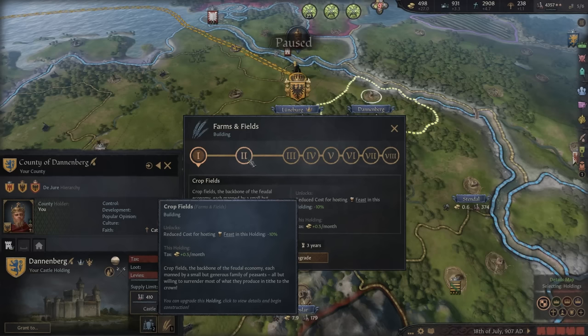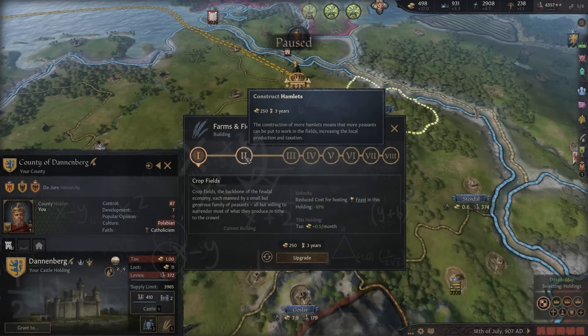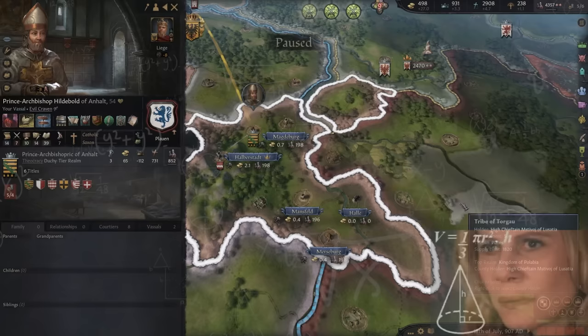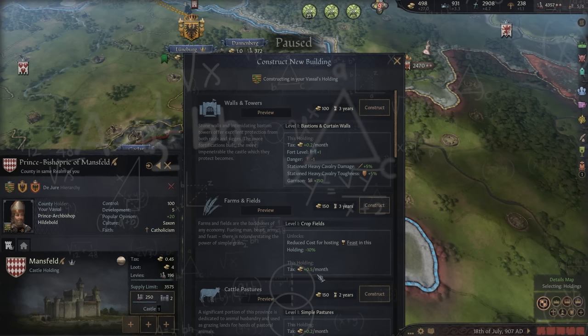Let's look at this for an example. To go from tier 2 to tier 3 farms and fields in my home county costs 250 gold, and it would get me a tax increase of 0.3. Now, looking at this guy's land, I could make farms and fields down here in this castle, and it only costs 150 gold, and it would still get me 0.25 gold with the current tax that they're giving me.